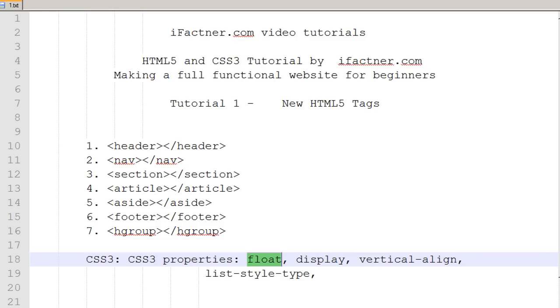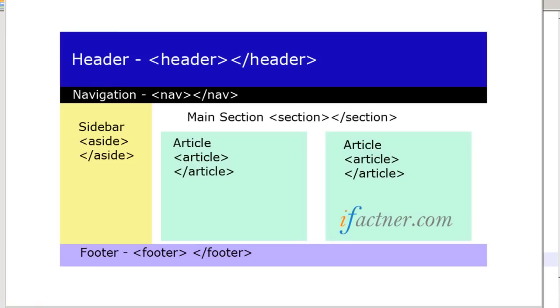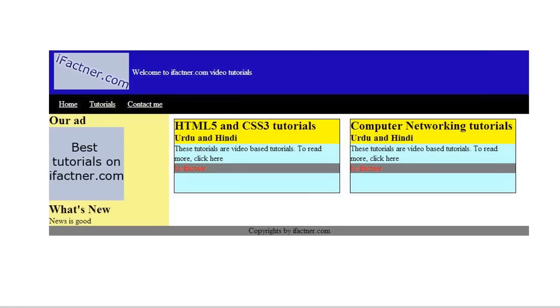properties. And we will be using a mockup to develop our website and to discuss the new tags in HTML5, and in the end we will be making a site like this.